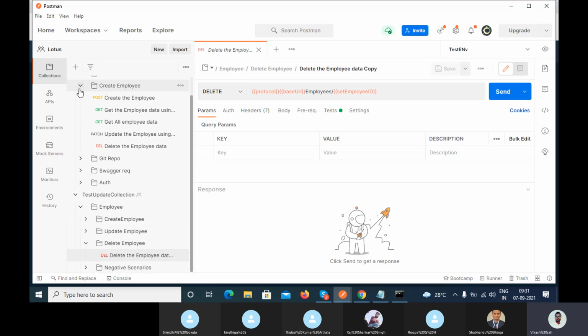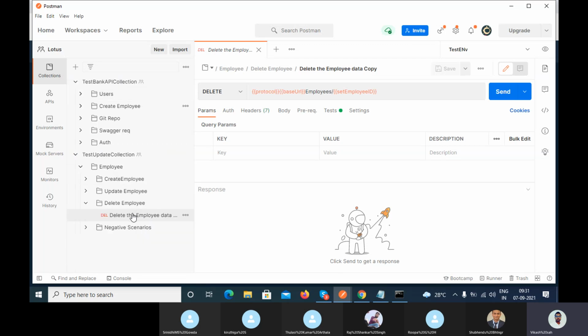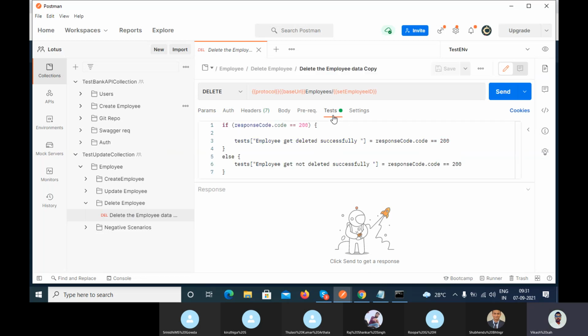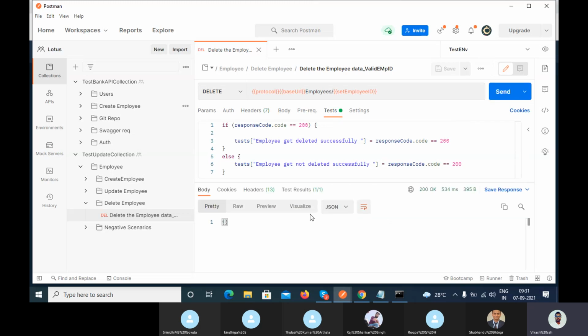Now you can see you added the delete method here, right? And let me rename this to delete the data. You can use valid ID, something like valid employee ID. Now when you delete, you are able to delete, right?